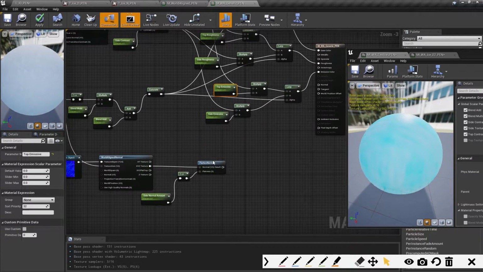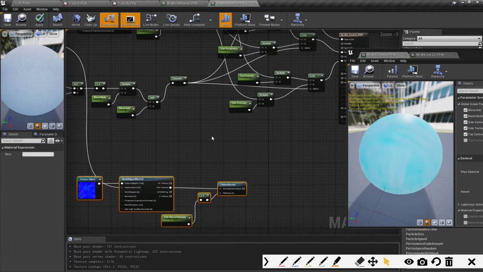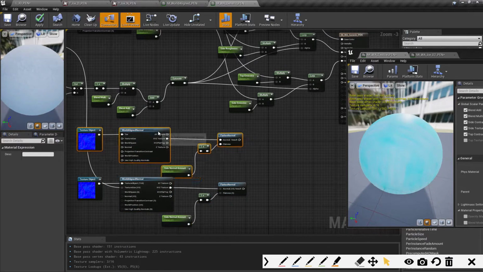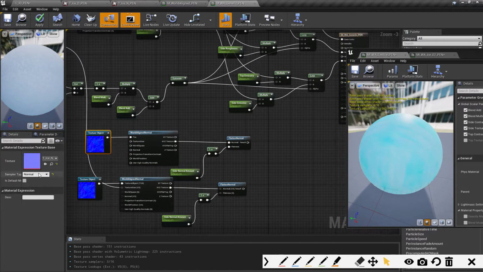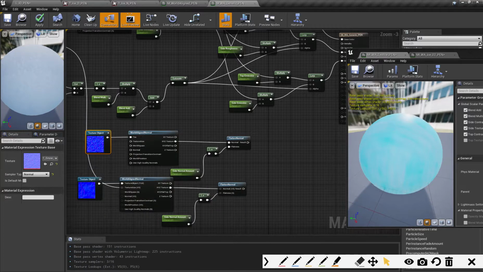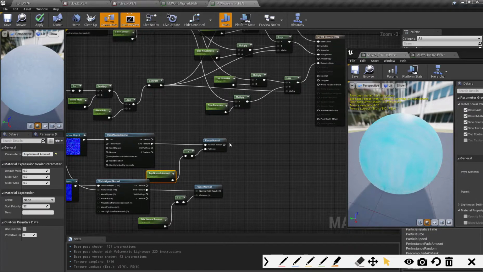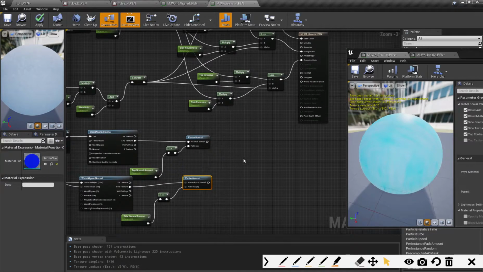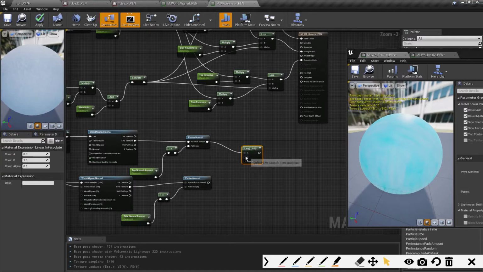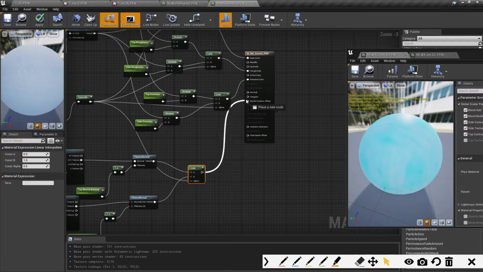So the next one is going to be the flat normals. We need to just duplicate all of this. I'm just going to duplicate it above, and because we need to use this one here with the normal, Control W, and we're going to change this over to the snow, so it'll be the snow normal, and we're going to call this top normal. We're going to blend these together exactly the same way, lerp them together, use the exact same saturate, and then plug that into the normal.